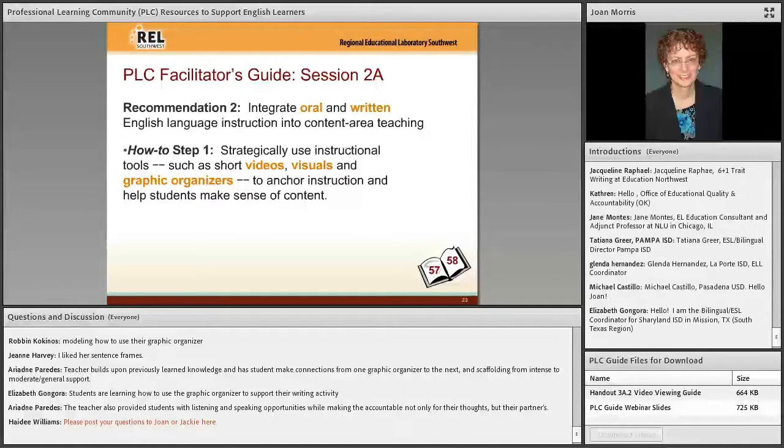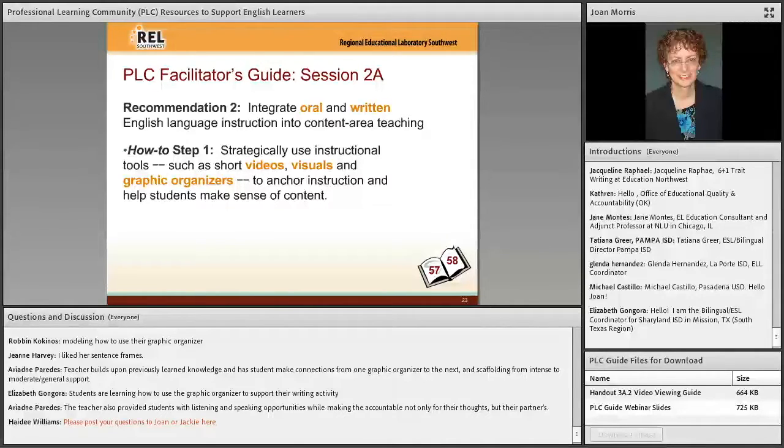And visuals, of course, we know the importance of visual aids, and graphic organizers are a wonderful tool that have been around for, I think I first heard about graphic organizers maybe 25 years ago. They've been around, and your teachers may be thinking this, and you may be thinking this. What is new and why we are putting this in the English Learner Practice Guide is that research shows that these are effective practices and make a difference in the academic achievement of English learners.